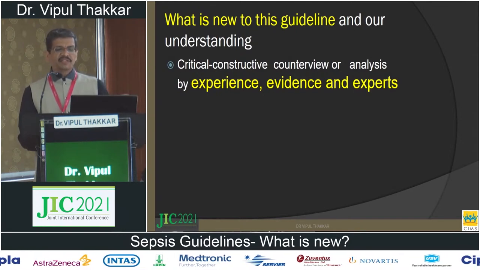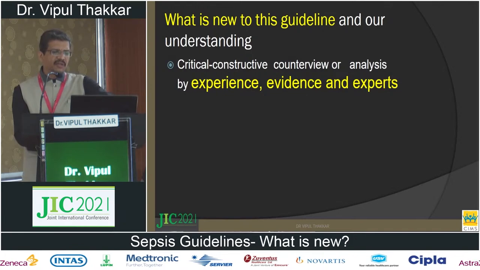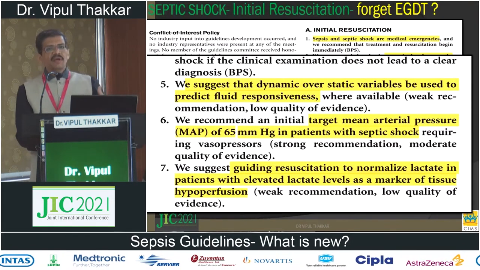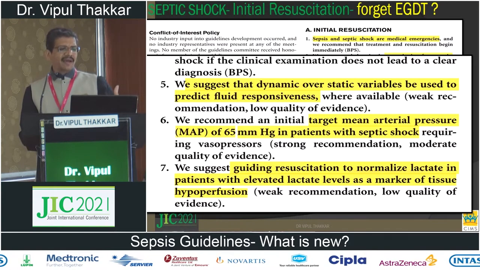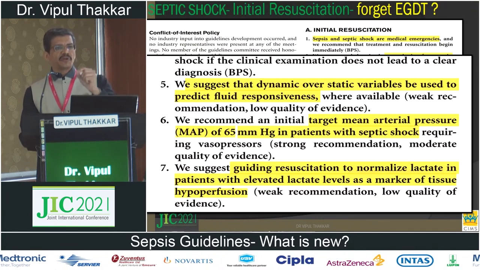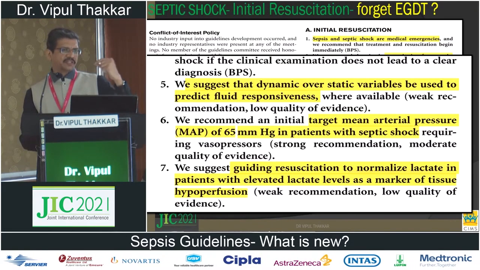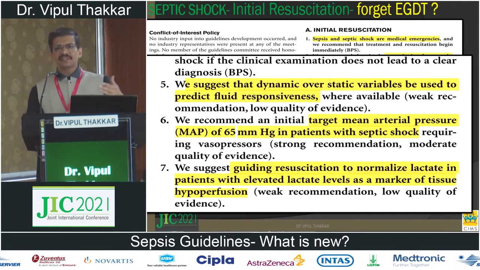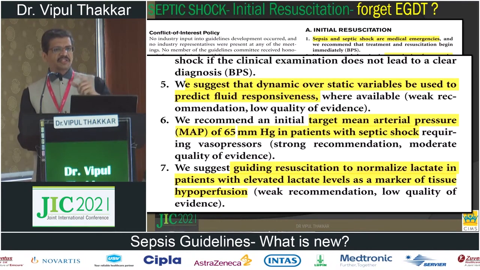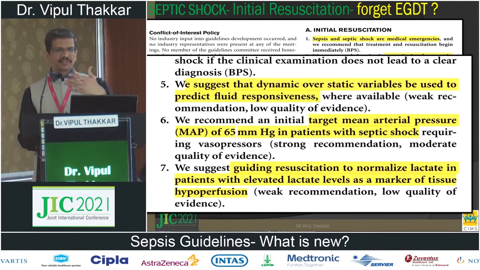What they recommended is resuscitation for sepsis-related hypoperfusion with at least 30 ml/kg within the first 3 hours of presentation to the ED, right? They've included a very good part in the sepsis guideline: dynamic variables for assessment of fluid responsiveness, that is, adequacy of fluid resuscitation. They've included dynamic over static. What are static measures for fluid resuscitation? Like CVP. What are dynamic measures? They are like the passive leg raising test, response to fluid challenge, or heart-lung interaction indices like stroke volume variation and pulse pressure variation, which is a totally separate, expert topic altogether.